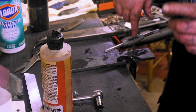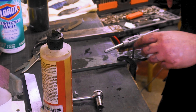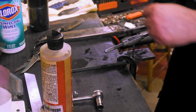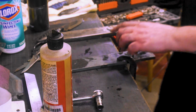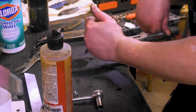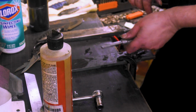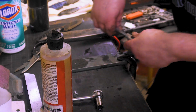One thing, when you start getting frustrated, because I had a whole bunch of problems getting this in straight, and you get it going, don't just start twisting because you're pissed off. Take a breath, step back, check it, make sure it's all straight, and go, because that's how you break taps, by just getting impatient and frustrated and going in like a bull. Ask me how I know.